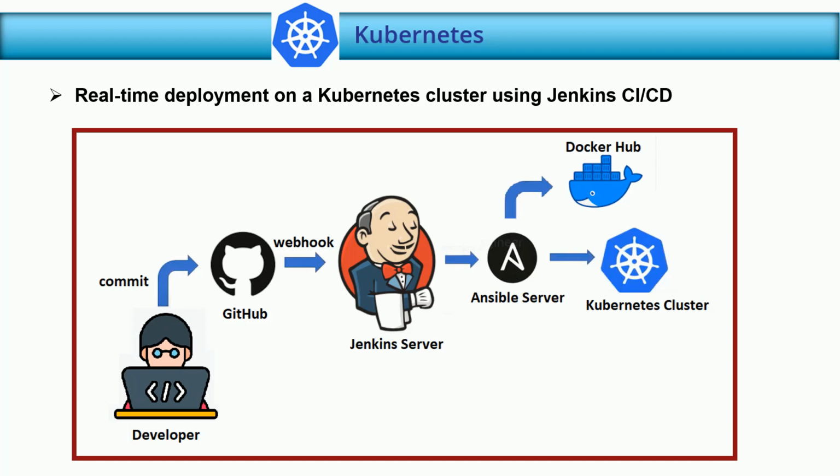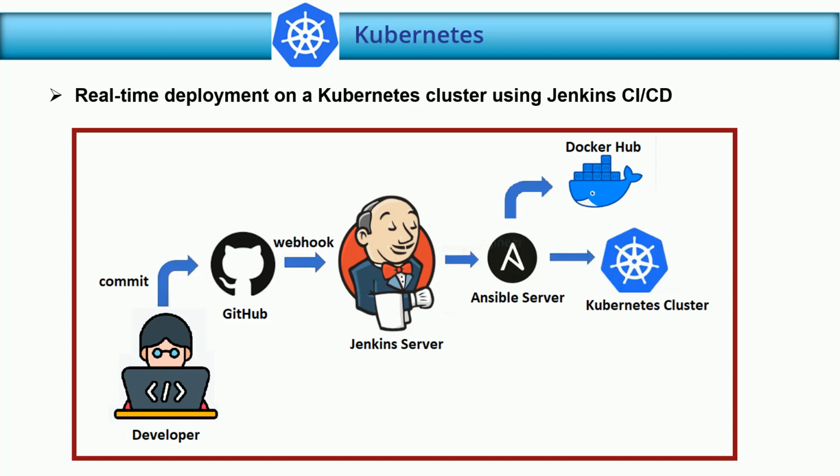The next stage is to build the Docker image on the Ansible server. So with the help of a few commands, which are mentioned in your Jenkins pipeline, we would be creating the Docker image. Now we have the Docker image. After that, you need to tag the Docker image. For that, we need to create another stage. Now we have created the Docker image as well as we have done the tagging of the Docker image. Now we need to push the Docker image from the Ansible server to Docker Hub.